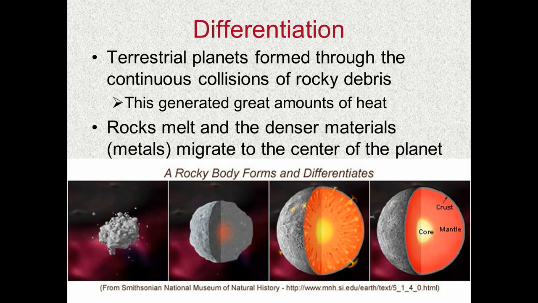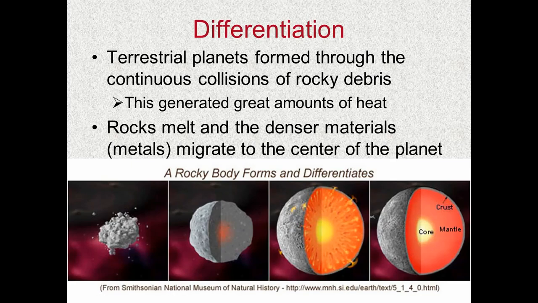And this is when it underwent differentiation. The densest material sinks into the inner portions of the planet, and the less dense material migrates to the outer portions. So remember our three layers, guys. Core, mantle is this intermediate layer, and then the very, very thin crust. If you look at those three layers, the core is the densest layer, primarily composed, remember, of nickel and iron, very, very dense metals. The mantle has an intermediate density, and the crust has the lowest density. So the separation of our planet into layers based on density, where the densest was in the middle and the less dense was at the surface, this is what we call differentiation.